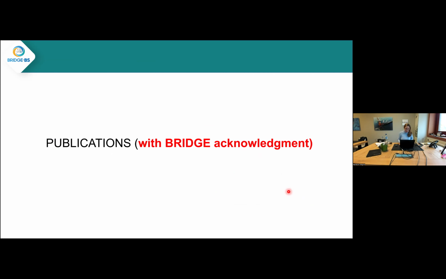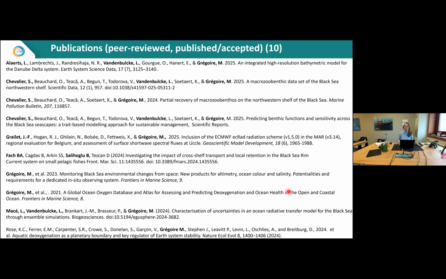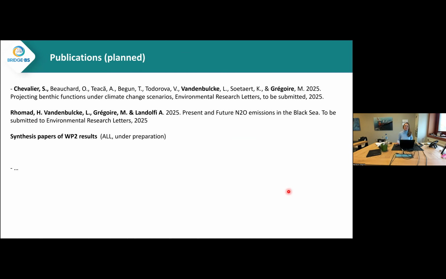Okay, and then just to finish, to illustrate, if you want to know more, we have published a lot of papers in Bridge, already 10 now. This is a very nice example of what has been achieved. If you want to know concretely what has been achieved on Work Package 2, I really invite you to look at this list of papers. More are coming. And so here, for instance, we are working on a synthesis paper, or maybe several papers, that will show the results of Work Package 2, and this will show the climate projection of all the models that we have developed in Bridge. Thank you very much.